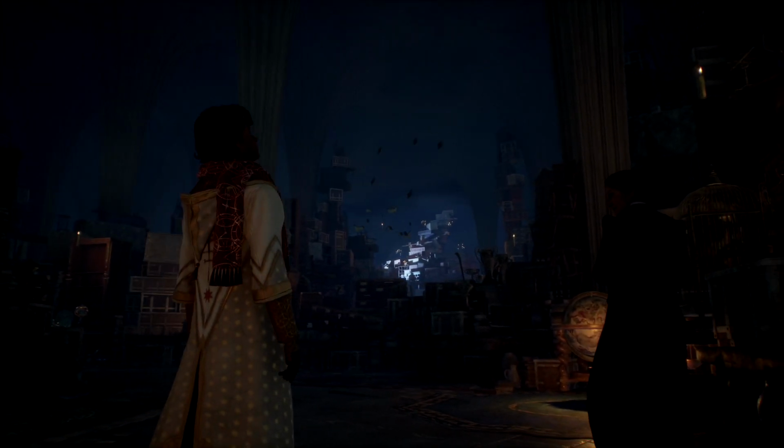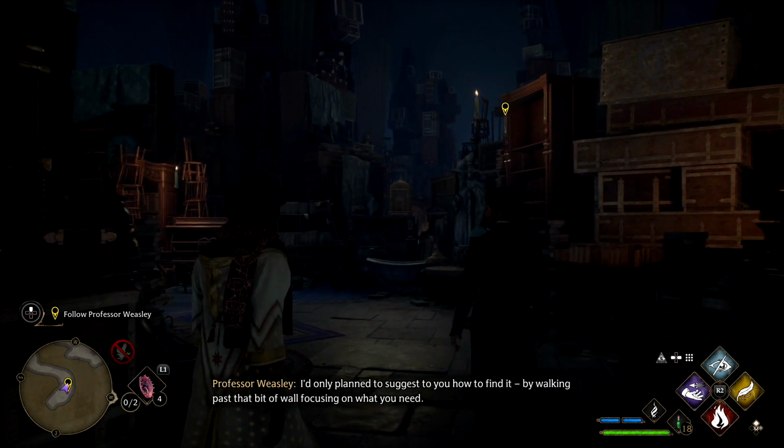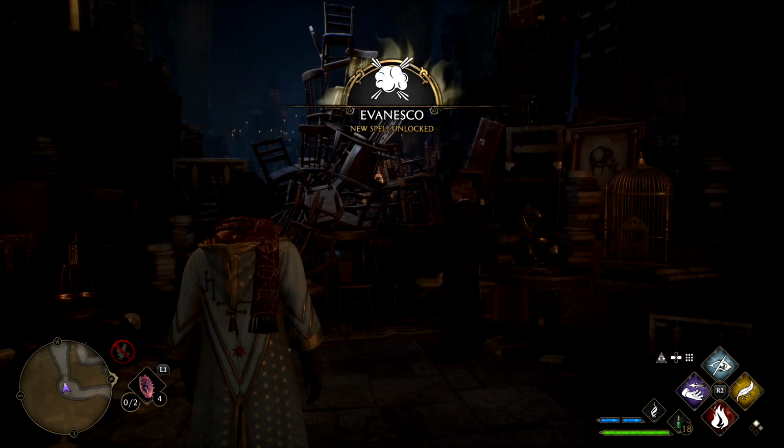So I'm hoping that one of you lovely people happens to discover how and lets me know in the comments, because that'd be amazing. So once we're in here, obviously we're just going to be moving forward for now. We're going to get taught a spell in a second. We'll skip to that. Okay, so we now have the Evanesco spell.